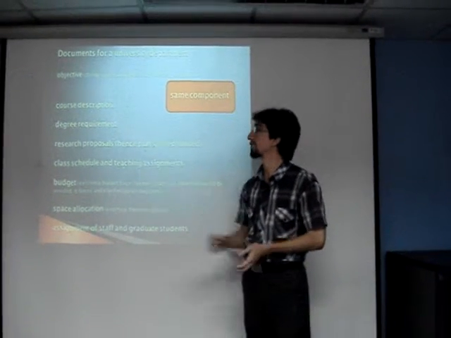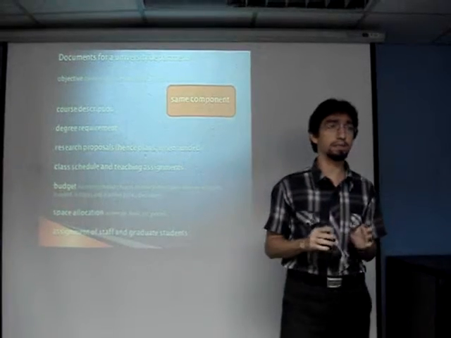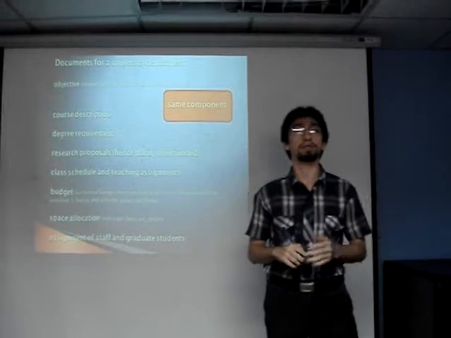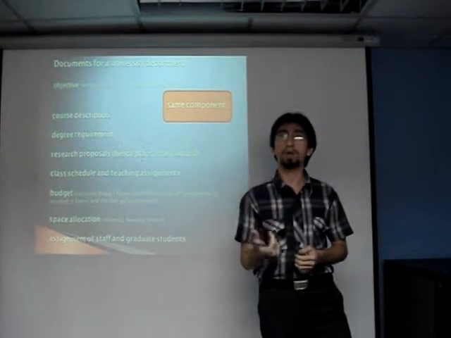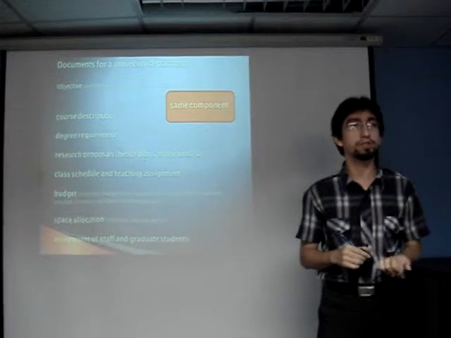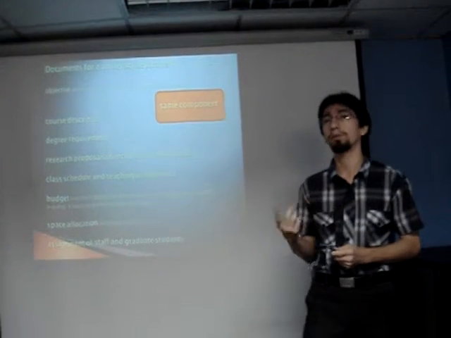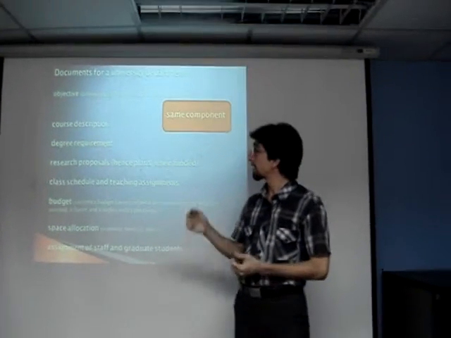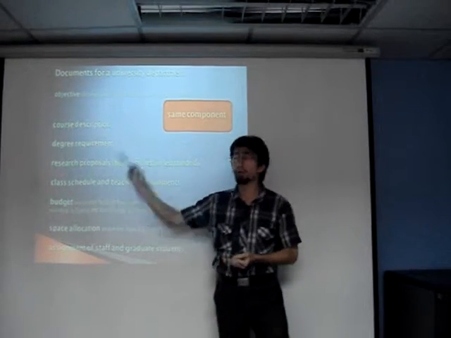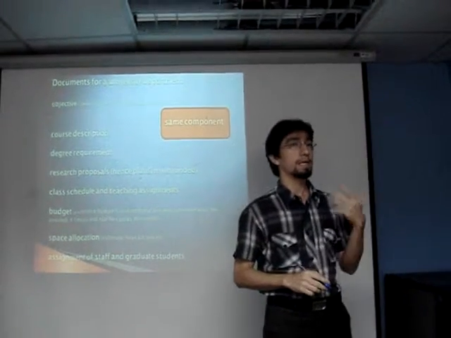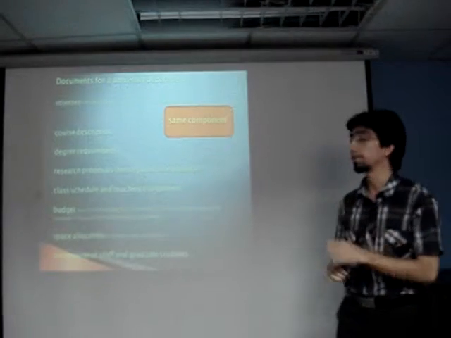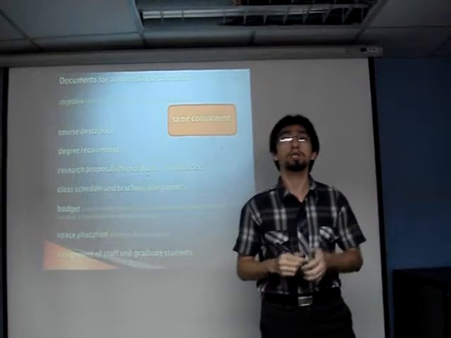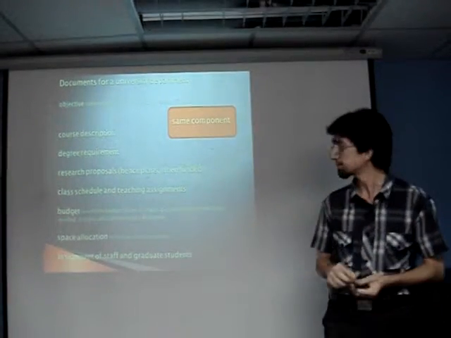Another component is the degree requirement. Degree requirement is divided into two parts. The first part is about the student degree. For example, someone who wants to apply for the master's should have the bachelor's degree. Or the person who wants to apply for the PhD should have the bachelor's and master's degrees. Another branch of degree requirement is about the lecturer. The lecturer should have a degree. For example, for the lecturer that the university wants to hire, he should have at least a PhD.